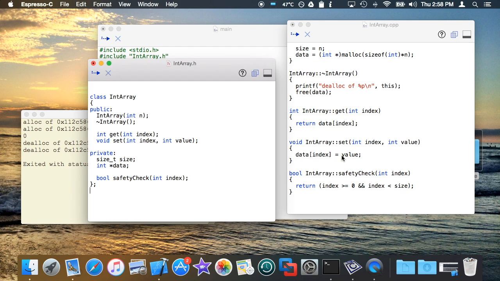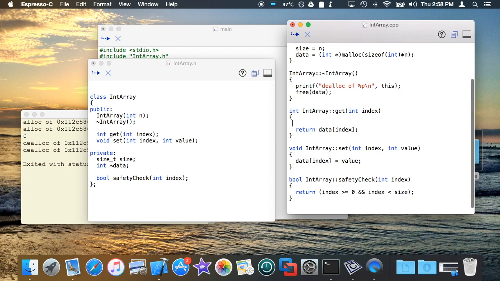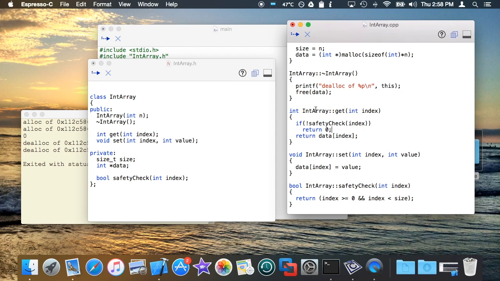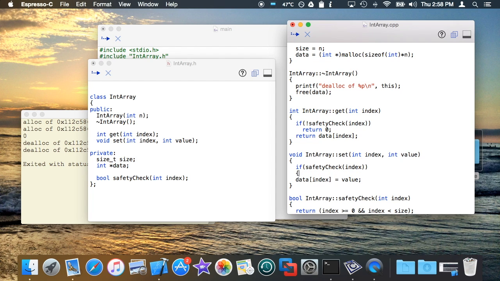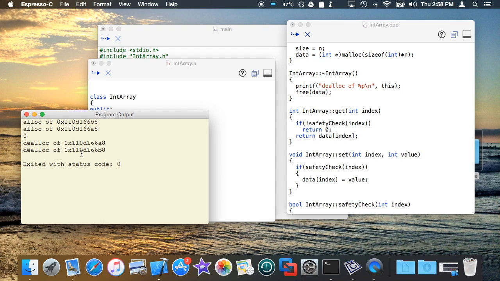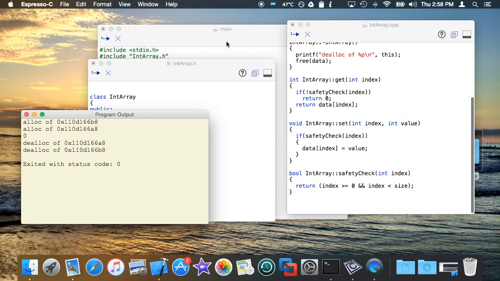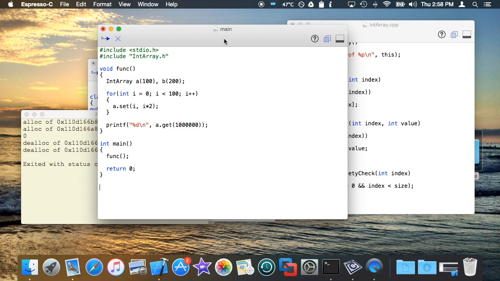Just running this code to make sure it compiles. So utilizing our own safetyCheck method, what we can do here is say any getter that tries to access something that is not passing our safety check will get a value of 0, which is kind of a safe 0. And any setter that does not pass the safety check won't set the value at all and will be a no-op. So our wild memory that's being accessed there should immediately be 0 now, and it is. And we can be sure that we're not crashing the program because the safety check no longer allows us to access memory that we shouldn't.